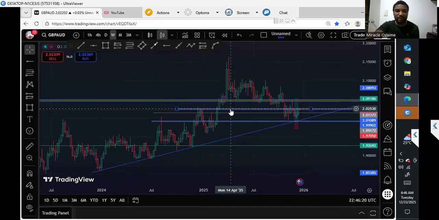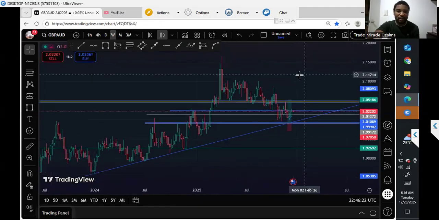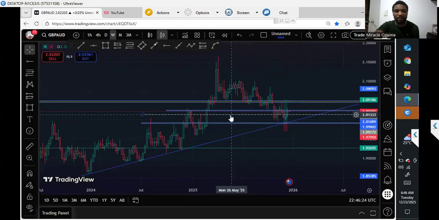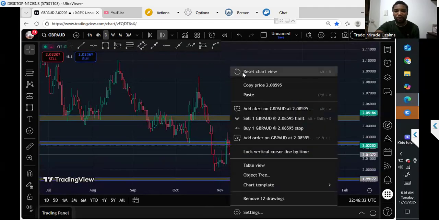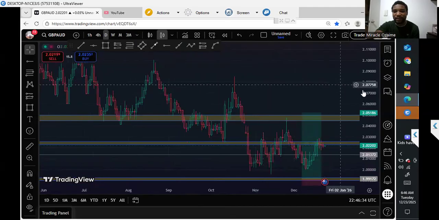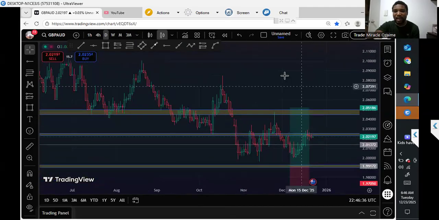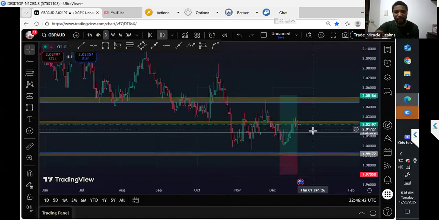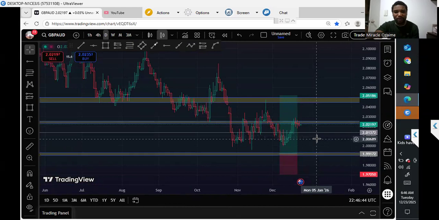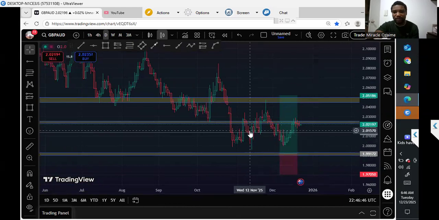So I am waiting patiently because this is looking like a correction for a continuation to the upside. So I'm waiting for a pullback to test around this area, then a continuation to the upside. So if we come to our daily time frame, you're going to see that price is currently correcting. I'm just waiting for price to test. The correction is looking good, it's looking nice, but I am waiting. I'm looking for a major level for price to test.